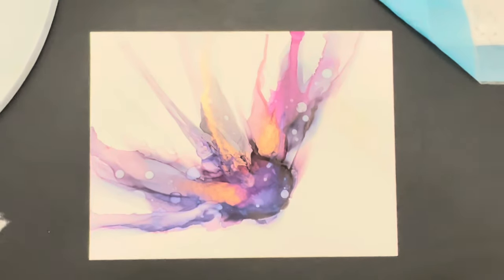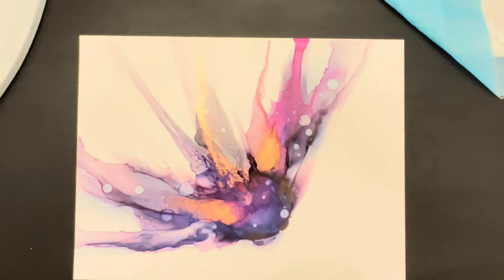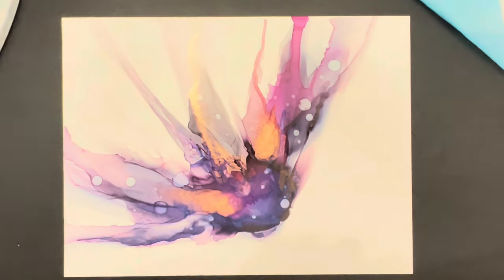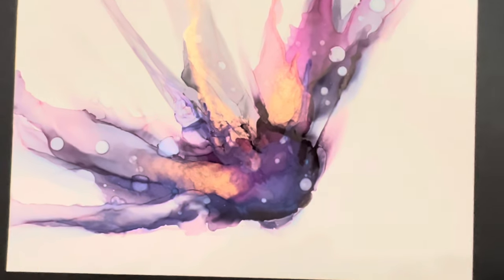Guys, here is the finished piece. Although you can always add to it, just make sure you don't put varnish on it before. And as long as it's not varnished, you can play around with it some more. But I kind of like it like it is.